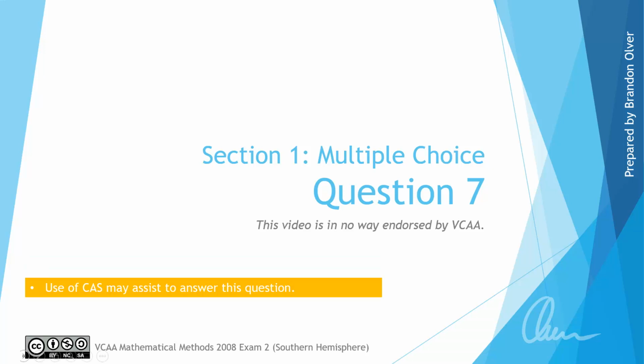Before we move on, I'd just like to point out that the use of a CAS calculator may assist in answering this question, but it's not essential. In fact, you'll see that when we do use the calculator, it can give us some different versions of the answer, which you've then got to be careful to interpret correctly.